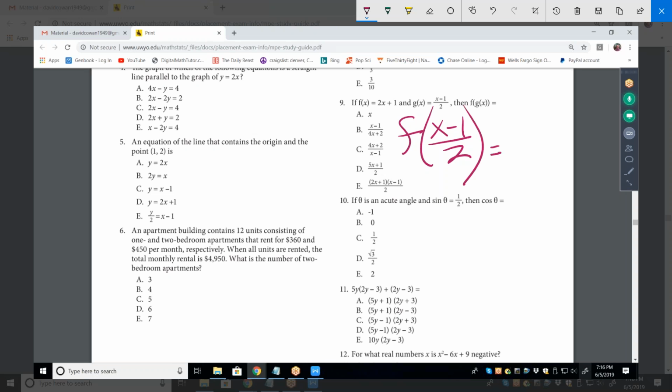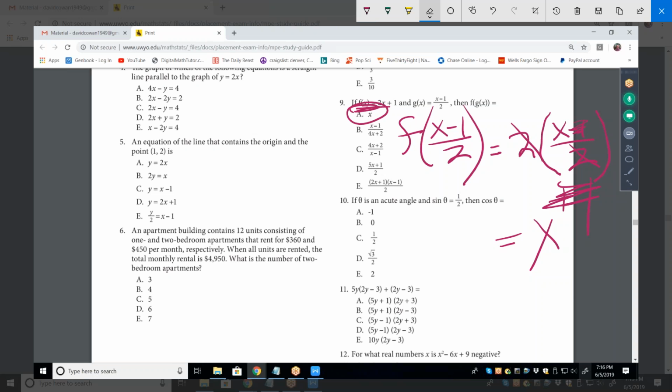So we want to be very, very precise here in how we do this. Where I've run into an x, I'm going to put parentheses. The parentheses are the most important. There's no order. You just go to the f equation, and wherever you have x, you substitute what's in the parentheses. Okay? So that's what I got right there. Now, if I simplify that, those cross out, my minus 1 and my plus 1 cross out, and I end up with x, which is answer A.